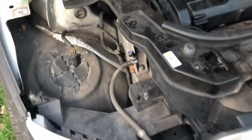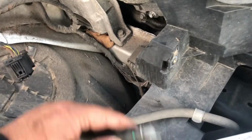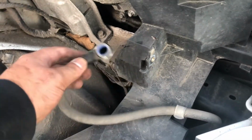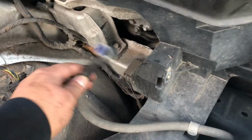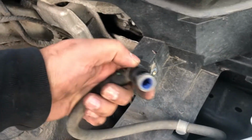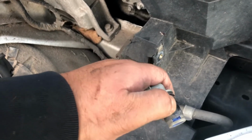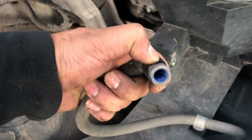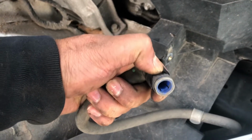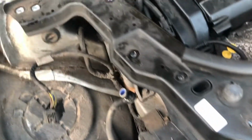Just following on from the headlight, I didn't realise this headlight washer was in there. It's my first time doing this as well, so I didn't realise the pipe for it was in there. What you do is pull this back, those tabs latch onto the pipe in there, so as you can see, once I pull those back they come out a little bit, and you just give it a bit of a twist and pull it out.